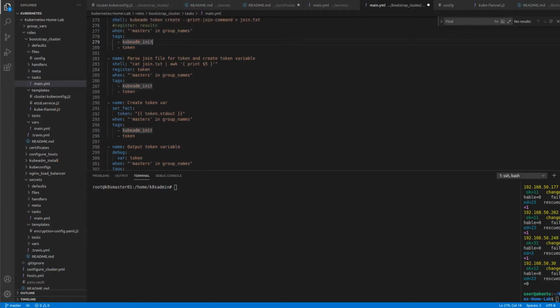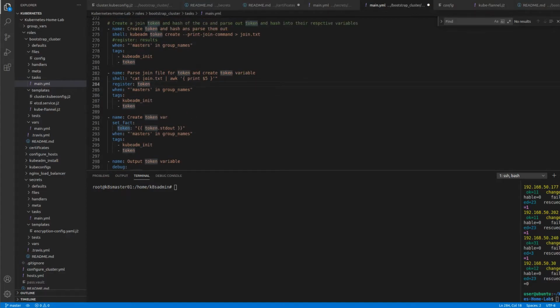So here I am creating a token, right? I'm running kubeadm token create. Once kubeadm has already created the master and initialized the cluster, I create a new token and print the join command. So this is all one command. Actually, let me run this real quick. I don't know if it's going to go off because I did the kubeadm reset.